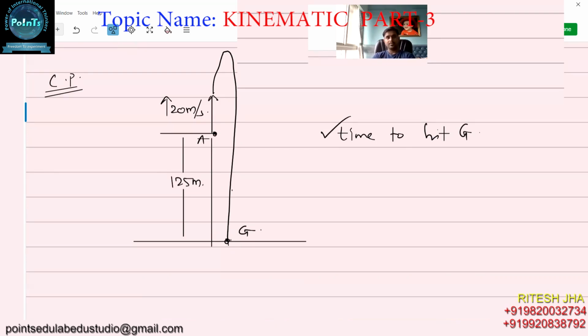See, the thing is that symmetry exists. So that essentially means we can do a very similar sort of thing between A and G, and use u as 20 meters per second because of symmetry. Now you're making me change the values. Let's say this is 30 meters per second. Now do it. Symmetry.